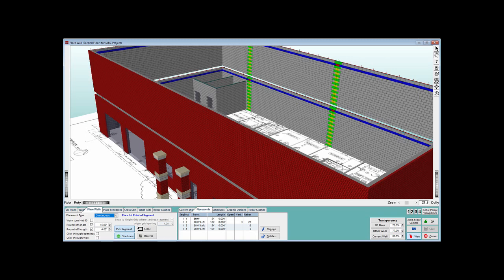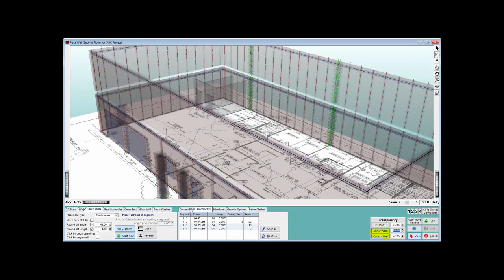The second floor is now visible with the bond beam banding and your control joints showing. Turn on the current walls and other walls transparency and you will see your rebar running up the wall. We utilized a very basic wall with only a few material items to learn the copy feature. Now imagine this same feature used to copy a wall with 20 different material items, special pieces, and multiple odd course heights. This is an immense time saver.